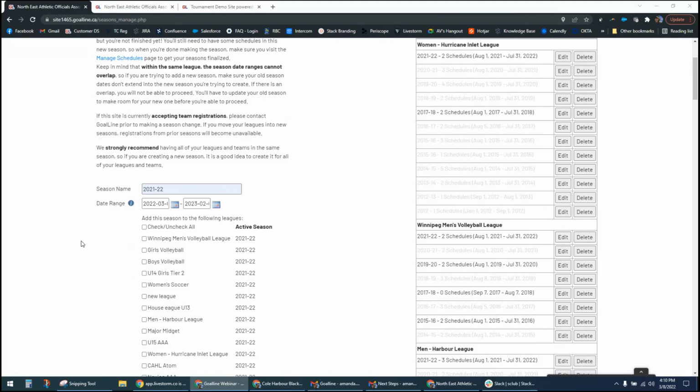If I called this 2021-22 season, Goalline is going to show it as 2021-22 season, regular season in some other places. And that just starts to look a little funny. So using just the numbers that represent the calendar year or year span, and then potentially an indoor, outdoor, or a summer, spring, winter, that kind of notation is also reasonable there. There's times when that might be better to use as part of your schedule name, but we'll look at schedules next and take a look at that. So the name and the date range, obviously very important.